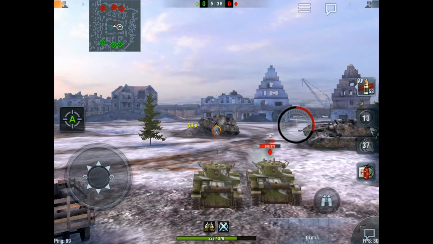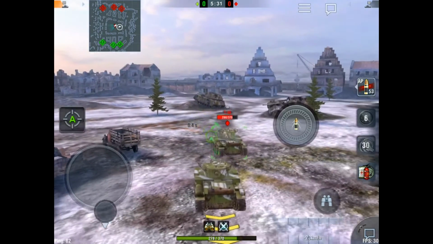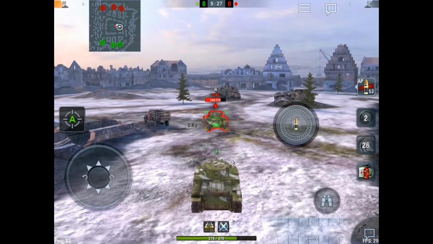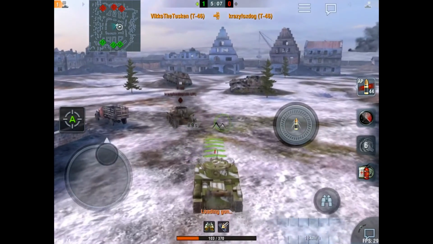The autoloader has two magazines of 3 each. So you do have to let it aim, and you do have to be patient as it dumps rounds into the bad guys. But if you see here, T46 versus T46, we both fire at the same time. We both do comparable damage. I do just a little bit more, but the reload, even though I'm reloading an autoloader cannon, I can still pump out just another couple rounds to take out the red team.